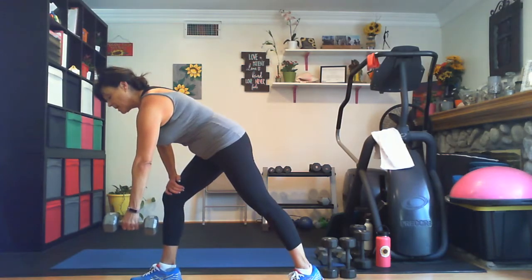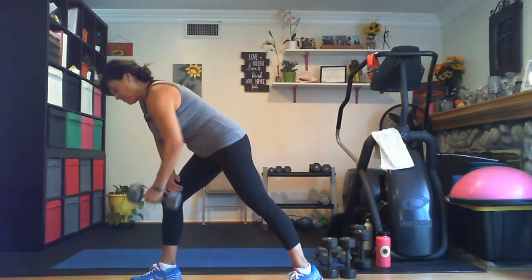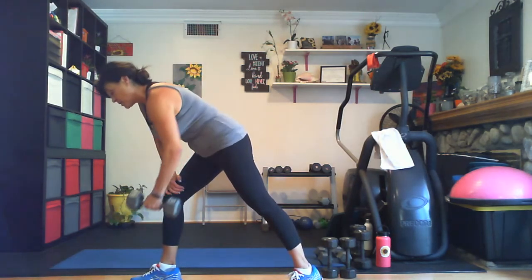Right dumbbell under the right shoulder. Let's get into the right lat. Very good.